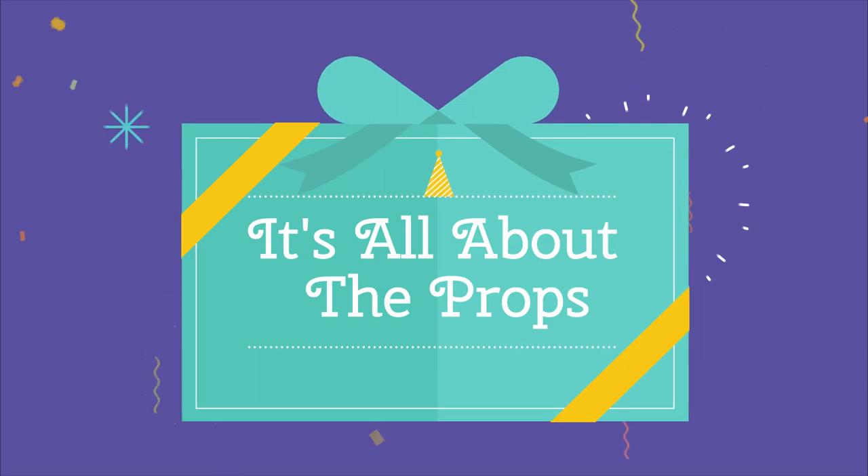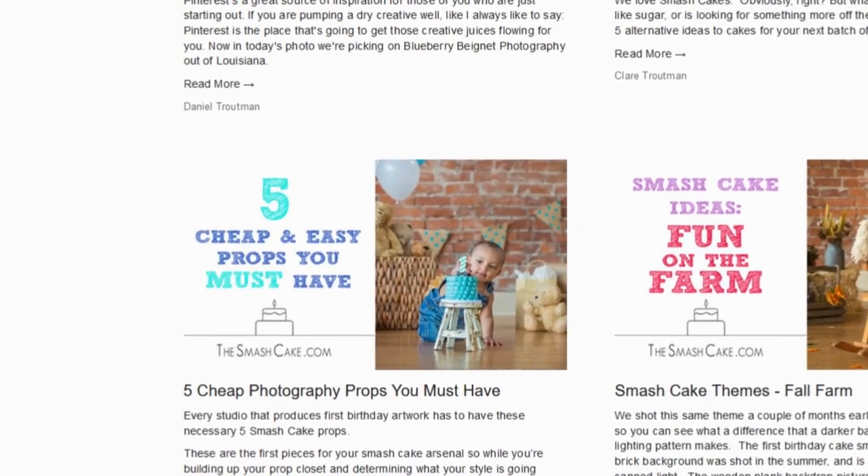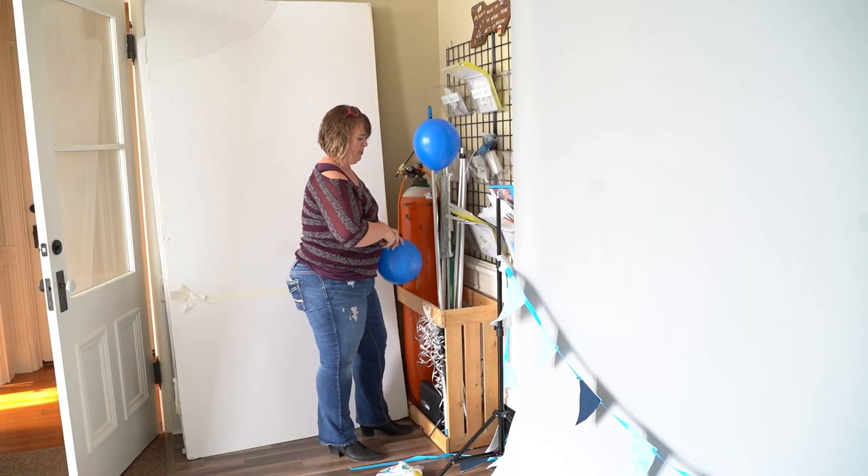Let's talk about props. We like to use balloons and tissue paper pom-poms. When I'm doing these basic sets, I really like pom-poms and balloons — I don't like to go too far with it because the idea is to keep it simple. Pom-poms are like three for a buck at the dollar store, but you get a large pop of color in the background. I'd recommend about 20 of them in two to three colors depending on what you're using, so you can fill the set.